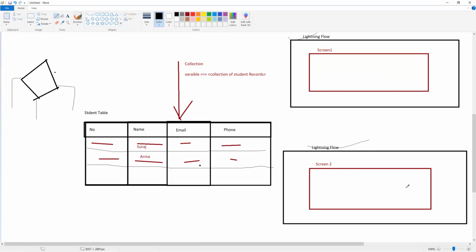But before taking the screen at the screen level here, you need to take the get element, or you need to take the get resource input. You need a resource which is an input resource. So when you are calling from screen 1 to screen 2, you need to pass this resource to the second lightning flow. Then only this lightning flow gets executed.